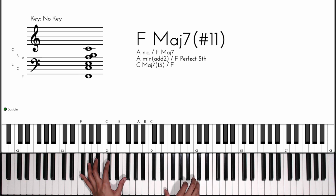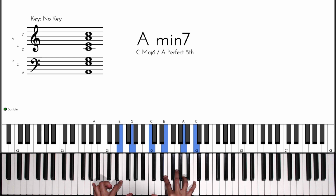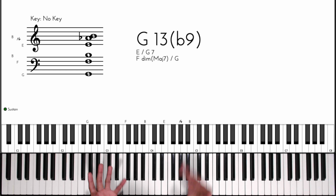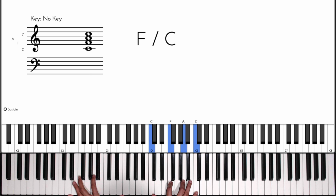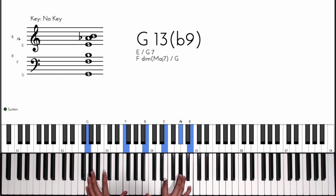Again, this minor 2-5-1 that we did before, we can even include it here. Five. Again, this is an altered five type of voicing, and it's a very simple trick to get this five sound. What I do is, I know that I played an F over D, right? So all I did was bring this F down chromatically, and then I just played a five on my left hand with the dominant or minor seventh. And then we're back to the one.